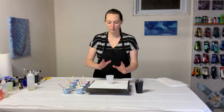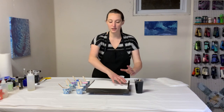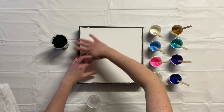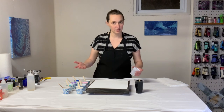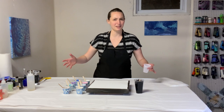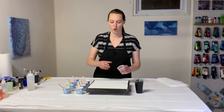Let's start layering up our flip cup. So I have just a little 5 ounce flip cup here because I want it to be a small flip in the middle of mostly black, and then I'll be tilting it out to stretch it and just see how it goes. This is kind of an experiment, and space stuff can be very free flowing, so it doesn't have to take a particular shape.